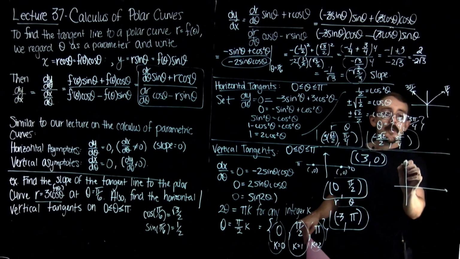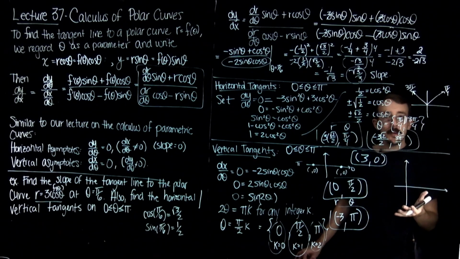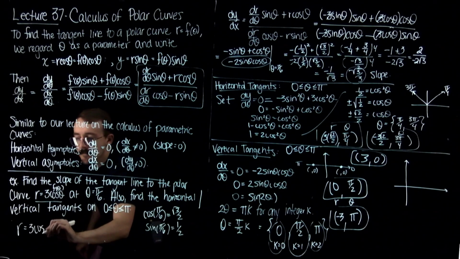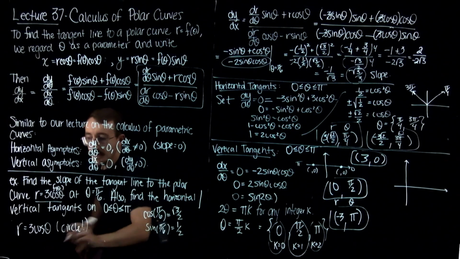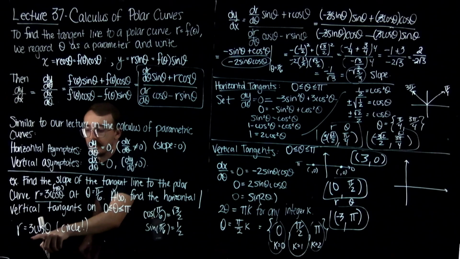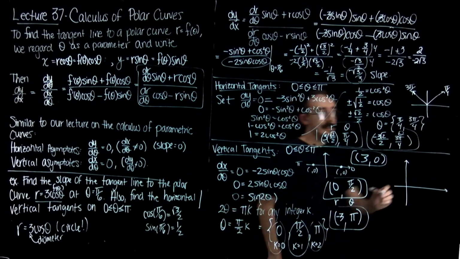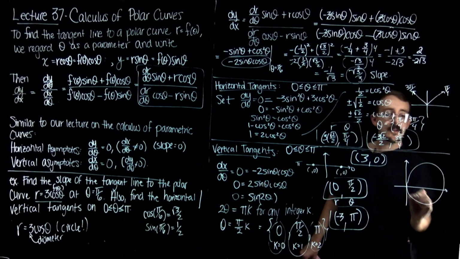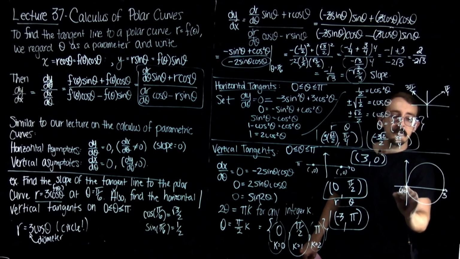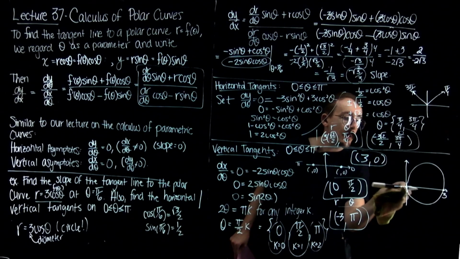We just did a lecture where I taught you how to graph all of these basic polar curves. So r equals 3 cosine theta. That's a circle. We know it's on the positive x-axis because it's cosine and 3 is positive. And 3 is also the diameter. So your graph looks like this. The circle right here. This is 3. This is 0, 0. But I'm actually going to write these in polar coordinates.